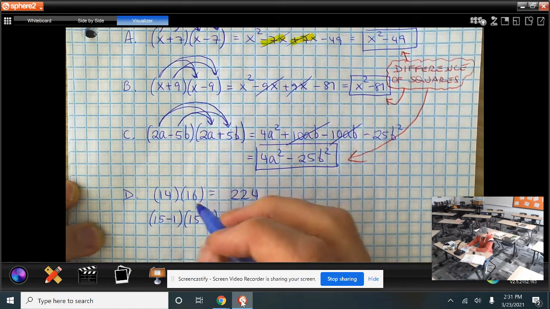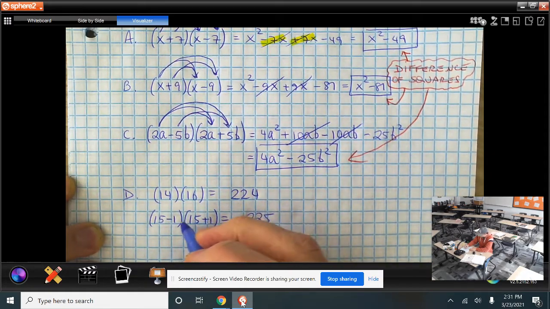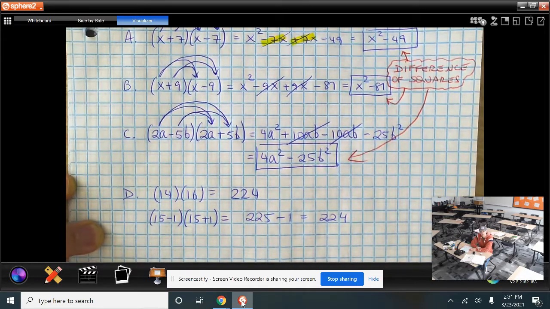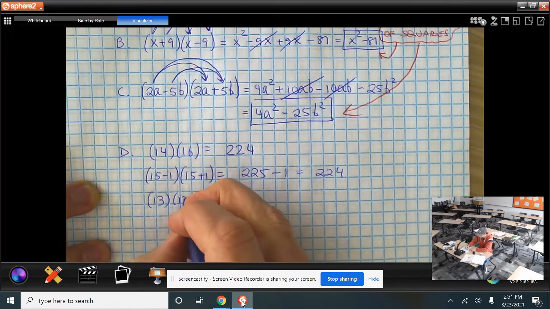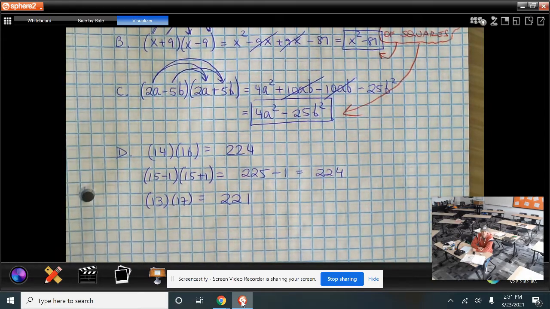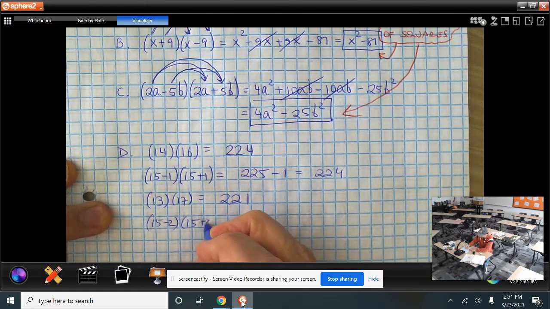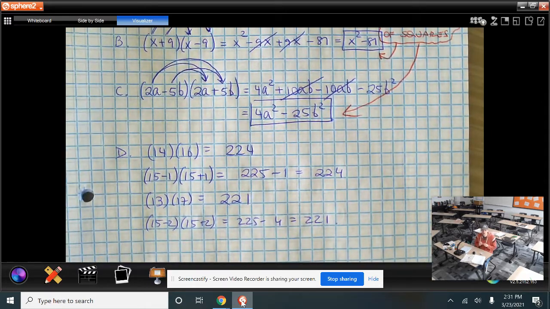So they know that distributing, it's going to end up being 15 times 15, which is 225. They happen to memorize that, minus 1 times 1, which is 1, and therefore it's 224. How cool is that? See, these are the kind of ways that we cheat when we actually do multiplication. So we know this pattern. So for example, if I were to do now 13 times 17, I know the answer is 221. I have no doubt about it. And I didn't actually multiply 13 times 17. What I did was this. I did 15 minus 2 times 15 plus 2, which is 225 minus 4, based upon the pattern that we just studied. And this can be done with almost anything.